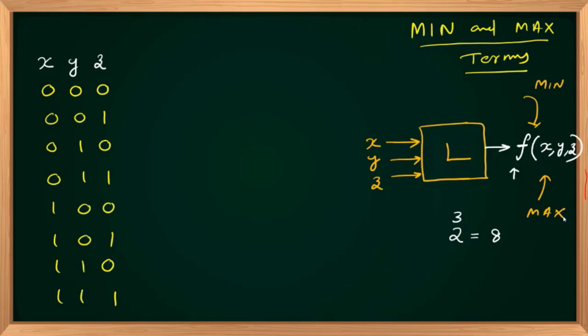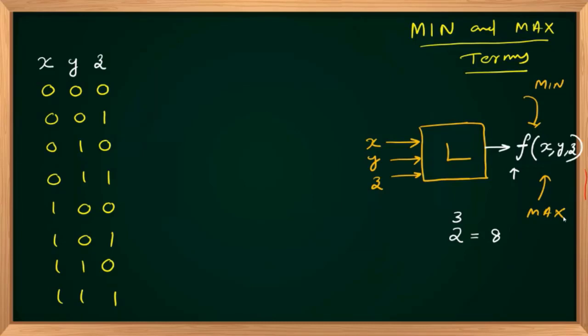Okay. So basically, to express a given function or output of a given logic circuit or a combinational circuit, we have two different methods. Either you can specify all combinations at which your output will be 0, right? You can specify X, Y, Z values that will give you f equal to 0. If f is not equal to 0, by default, f will be 1 because f can take only two values. Similarly, if you're expressing f in terms of inputs X, Y, Z, you can specify a set of values for X, Y, and Z so that for those particular combinations, your function f will give you a logic 1. That is min terms.